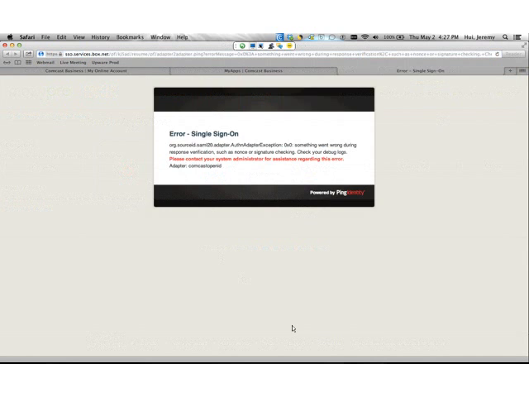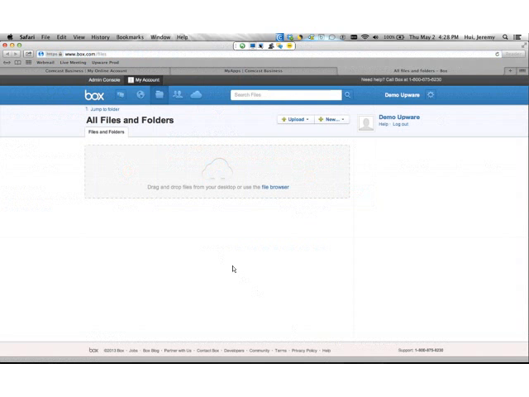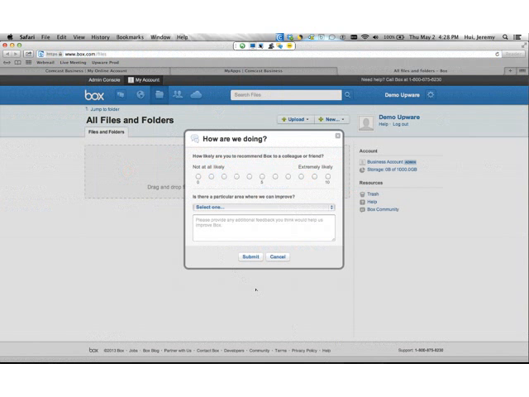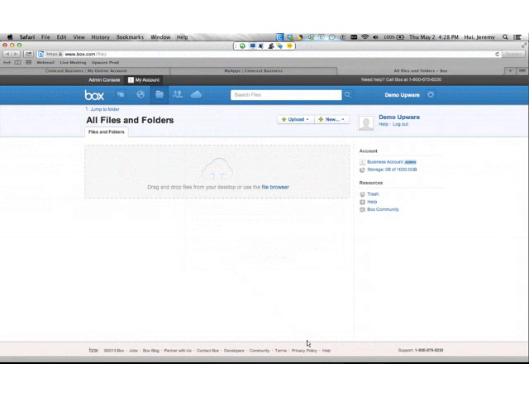Within Box, you'll see that I'm single signed on, and Box is basically a collaboration tool where one can share documents with employees and use as a collaboration tool around those documents.